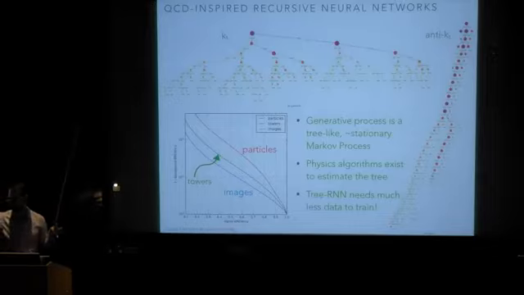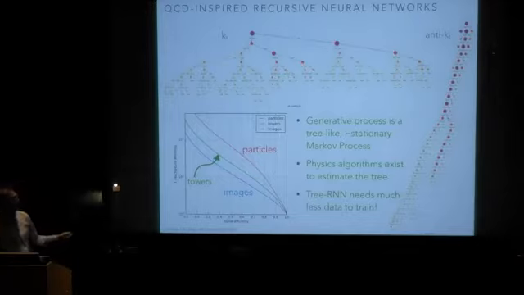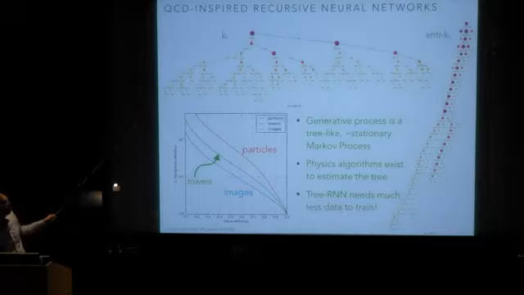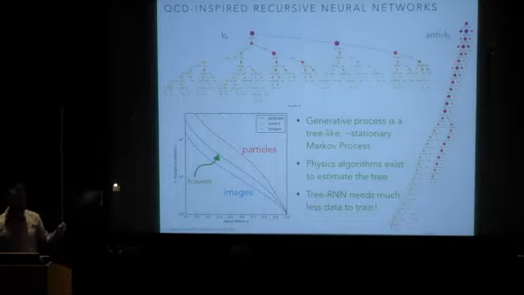And then I recursively apply a neuron across it, which makes sense because my data generation process is a stationary Markov process, right? So it actually makes sense to reuse the weights over and over again. And then I can use different weights at the bottom because I think there's different physics at the bottom, and I can use different weights at the top because I think there's different physics going on at the top.